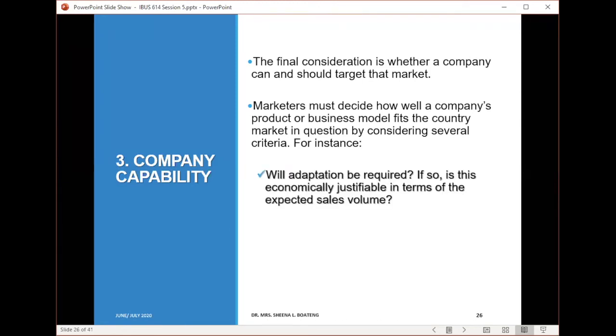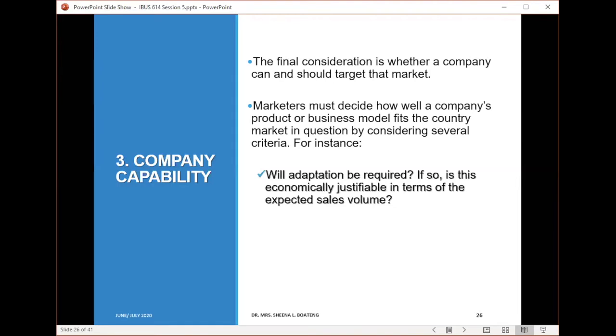For instance, they need to ask themselves, will adaptation of the product be required? And I think when it comes to global marketing, this is a pivotal question that marketers need to ask themselves, because we know from experience and the discussions that we have had in class that it is not every consumer that is similar to the consumer that you have in your domestic market. So there's the likelihood that they will not like the product in its current form as you are selling it to your domestic customers. So in most cases, there may be some level of adaptation that you have to do to make sure that the consumers in the new market segments in the foreign country will be able to buy the product and service that you are selling.